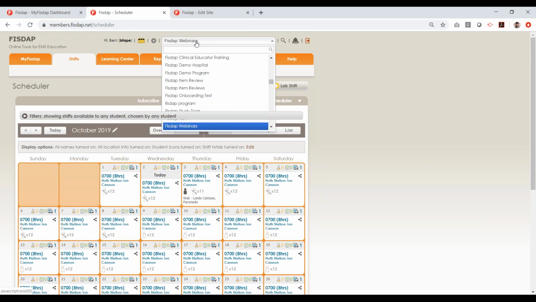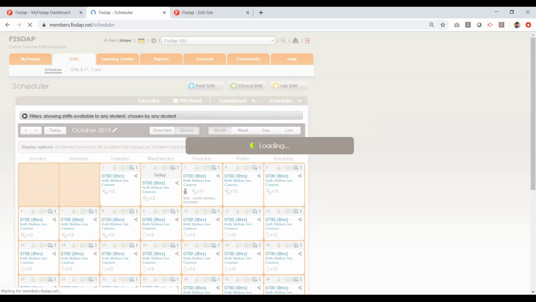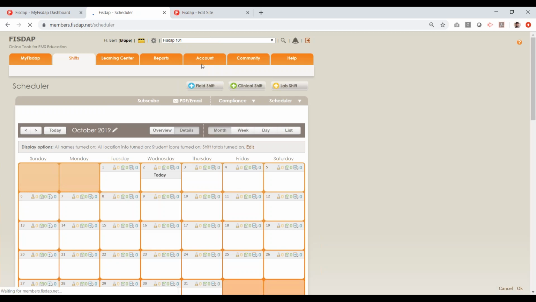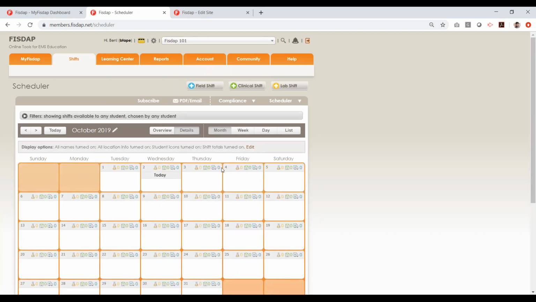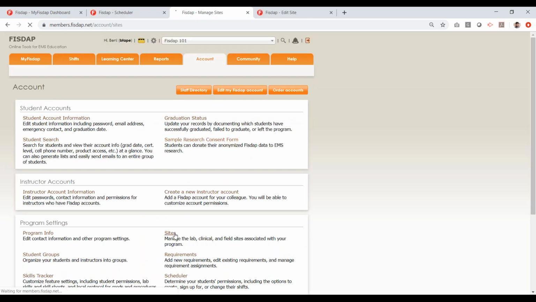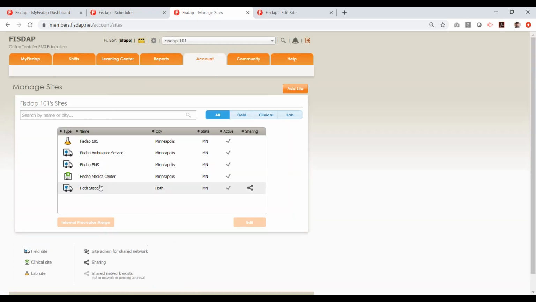But now what I can do is go back to the Fisdap 101 program, and we should see now nothing. And the reason for that is as I mentioned earlier, we need both the site and the base turned on. So I'm going to go ahead and head back to the site's settings and pull up Hoth here.